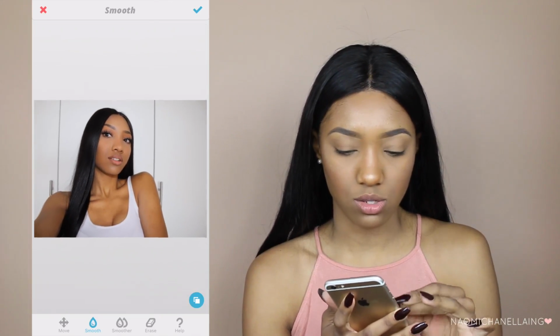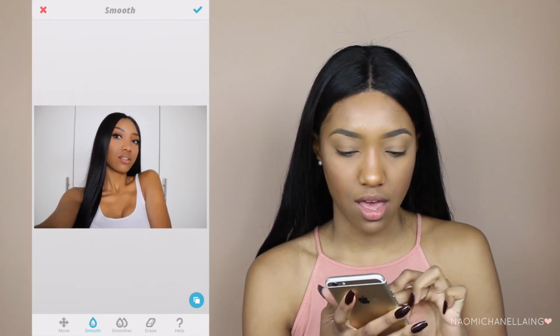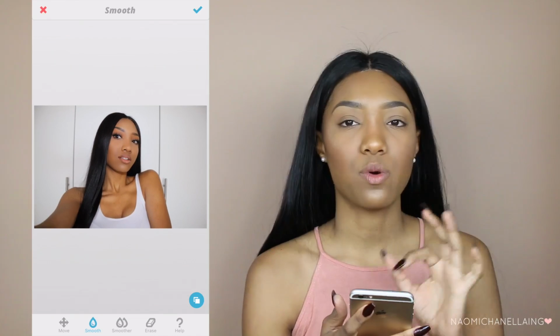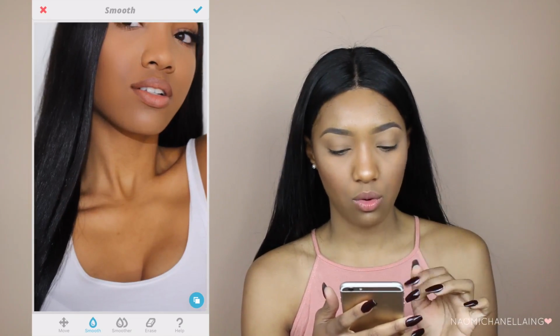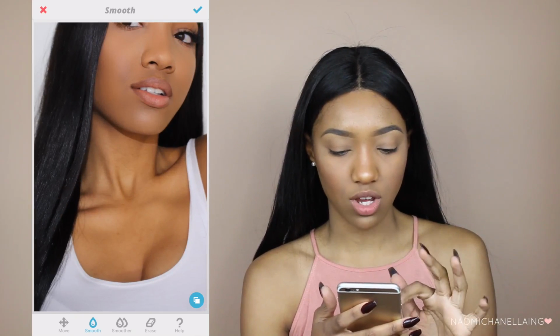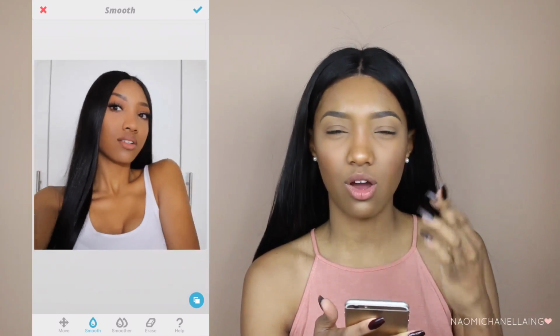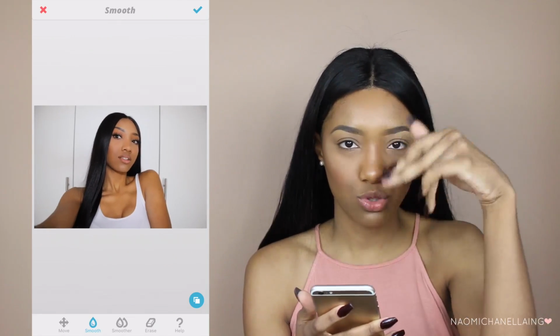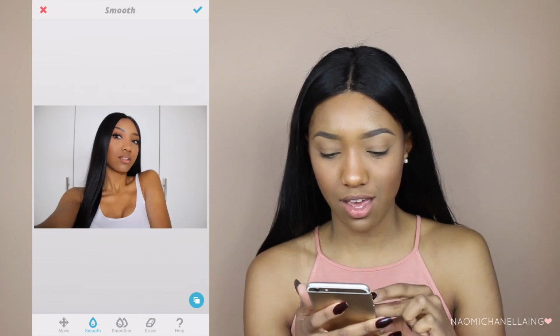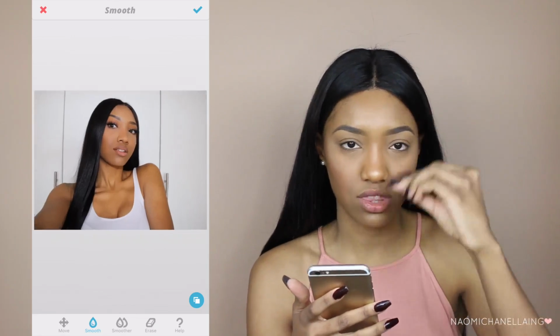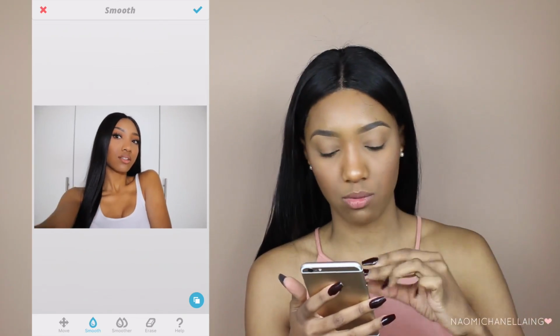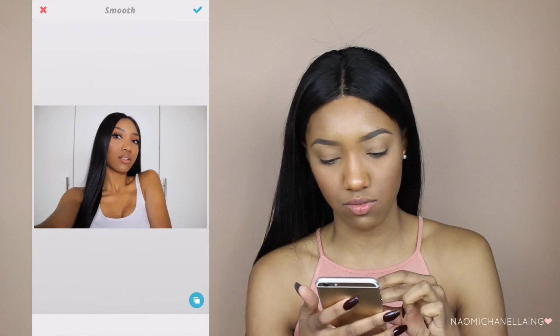So I'm going to show you guys too how to get that to look as sharp as possible. I usually don't smooth out my chest, but I just put my finger over it like two or three times, or not over it, but I just very quickly do and done. You know what I mean? I don't really go and focus and have everything looking smooth because it's going to look crazy. It's just going to look very unnatural.